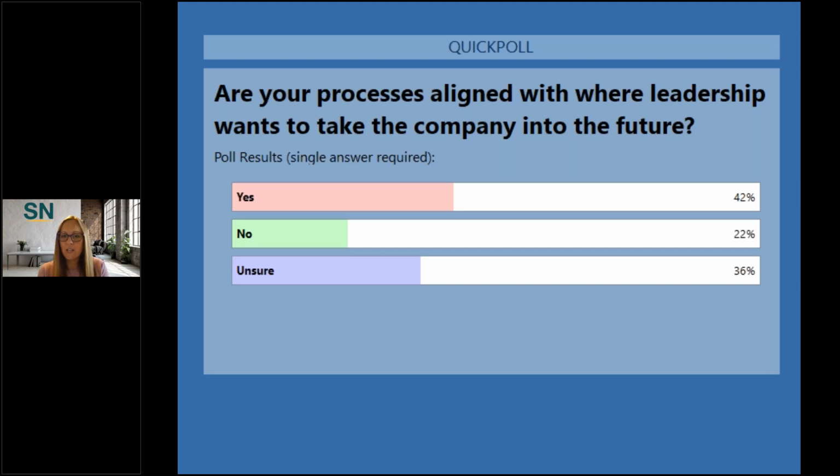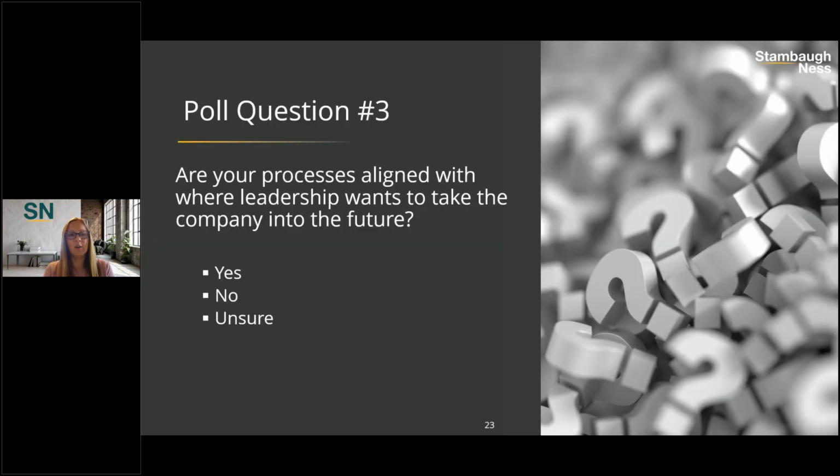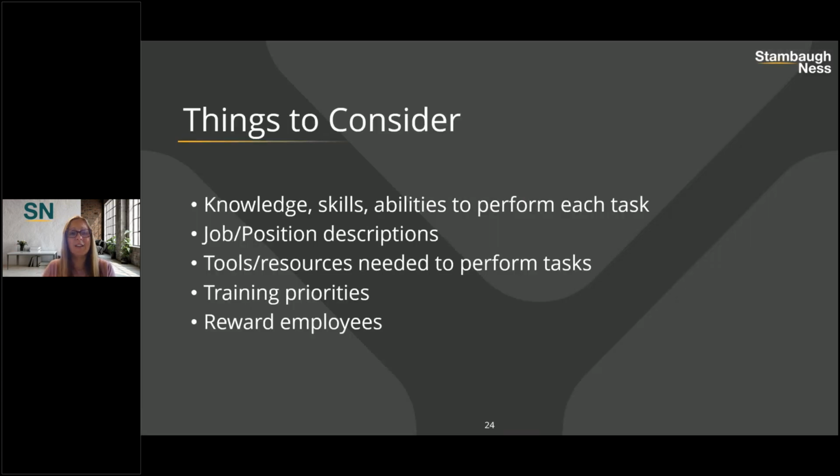All right, looks like many of you are unsure. So great question to take back to your leadership team and try to figure out, what needs to be adjusted as we think forward. And I'm going to give you some insights there to help take that conversation a little bit further. But yeah, I'm glad to see 42% of you do believe that you're aligned and in a good place. So that's fantastic. And if not, it's okay. You just work to make it better. Got to know where you're at before you can start carving out a path to where you want to go.